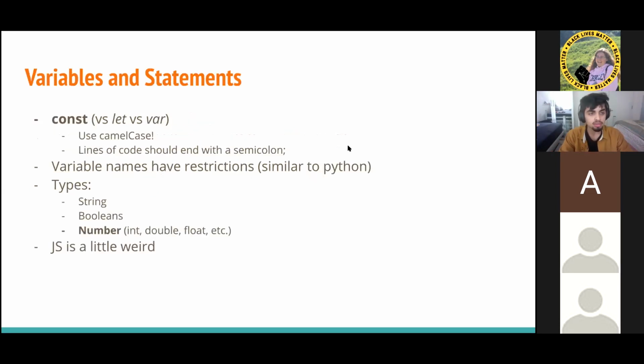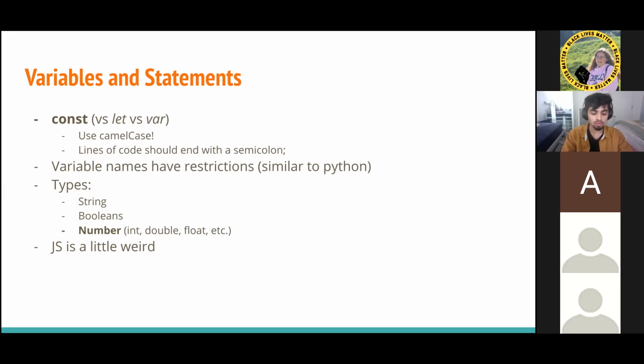There are various different ways to declare variables in JavaScript. There's the const method, there's a let keyword, and there's also a var keyword. They have slightly different use cases. In general, we tend to use const for the vast majority of use cases, especially on the front end for JavaScript. Const means that you can't reassign the variable afterwards.